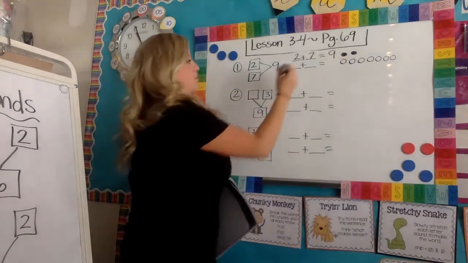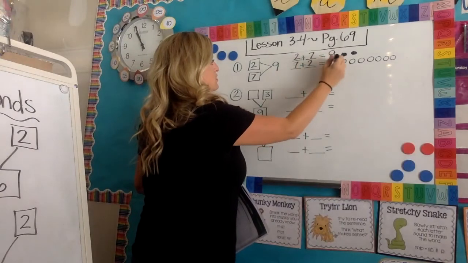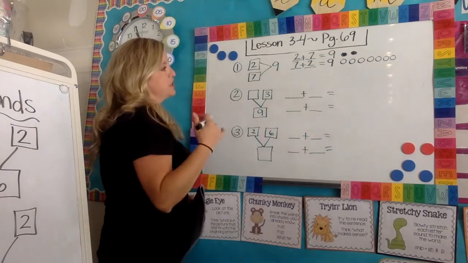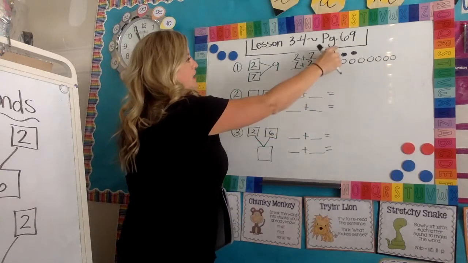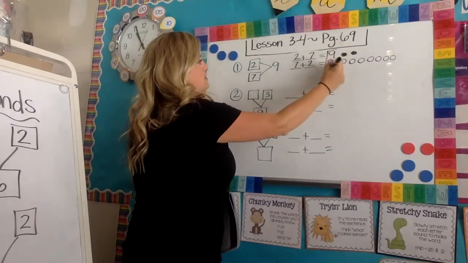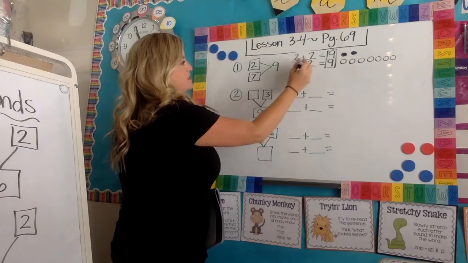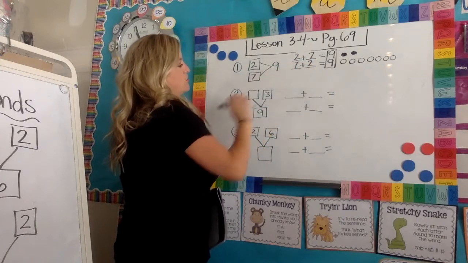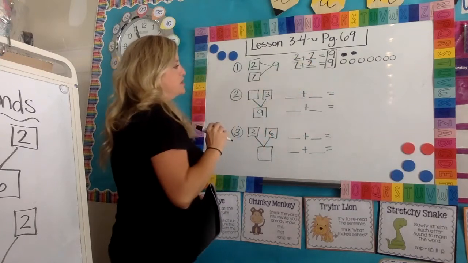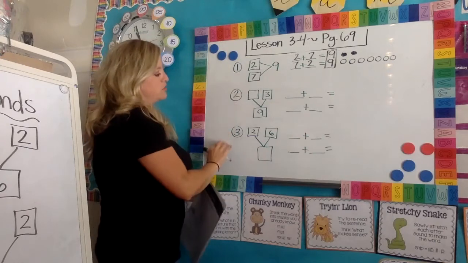Then I'm going to flip it. I'm going to do 7 plus 2 equals 9. Remember, it's same players, different parts. When you're adding, the biggest number is always going to be at the end. And then these guys are like, I'm line leader, now I'm in the middle. I'm line leader, here I'm in the middle. And you're going to keep going with these problems.